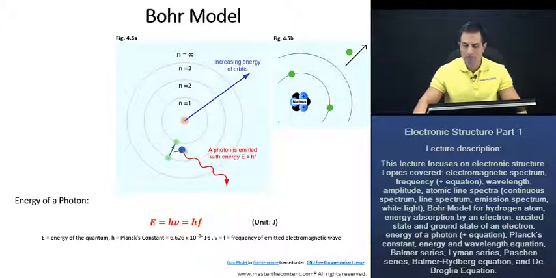Now, another way we can say this is that the electron is going to emit a quantum of energy, and a quantum of energy is just a discrete packet of energy, which corresponds to the difference in energy between the orbits or the energy levels. Now, a quantum of energy of light is what is referred to as a photon, as we see here. Okay, great.